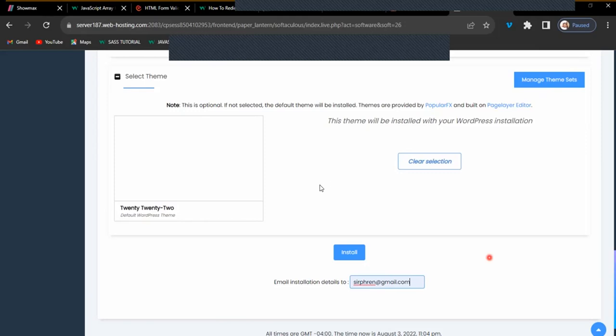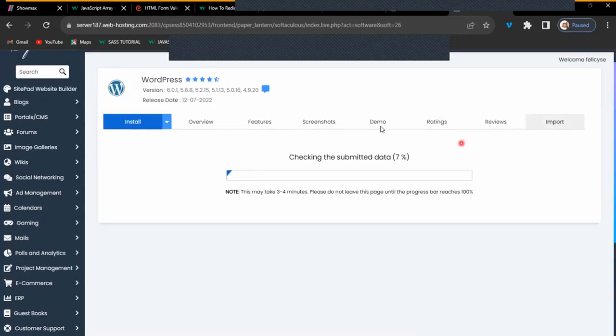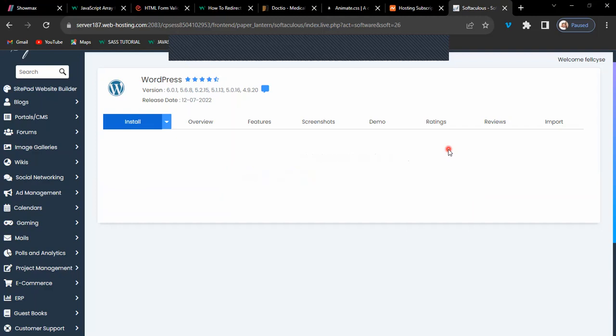Now when you do this, the installation information will be sent to that particular email. Then all you have to do is just click on install. And sometimes it may give you an error. And when you see that kind of error, you just have to go through the steps again. Right? Probably you've installed something similar to this particular domain name, or probably because of the network.